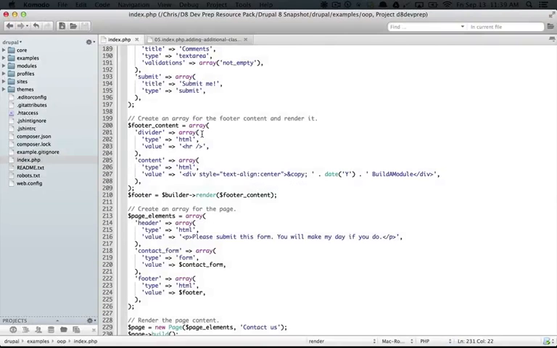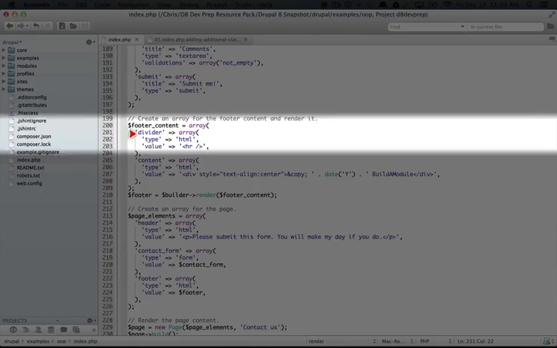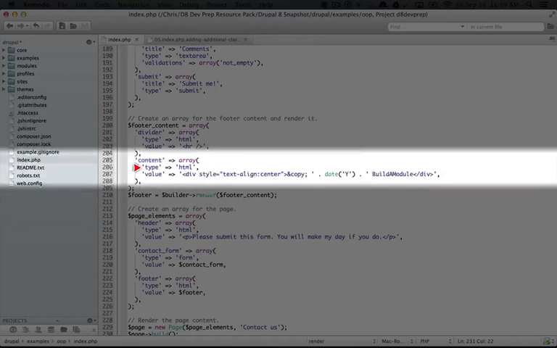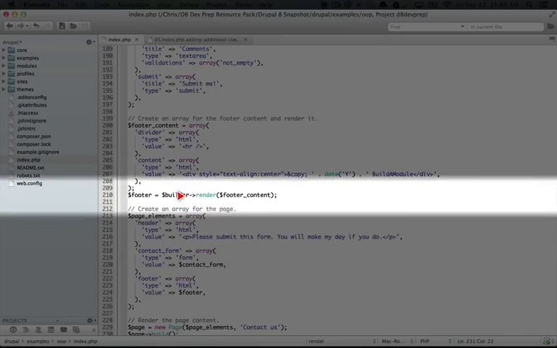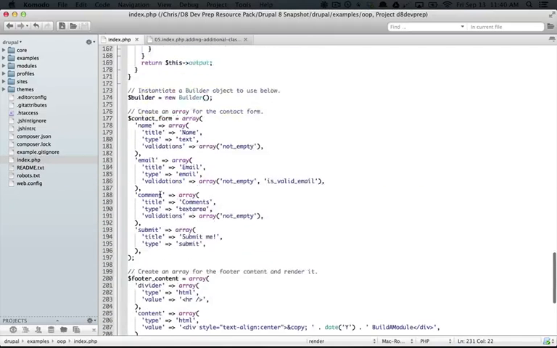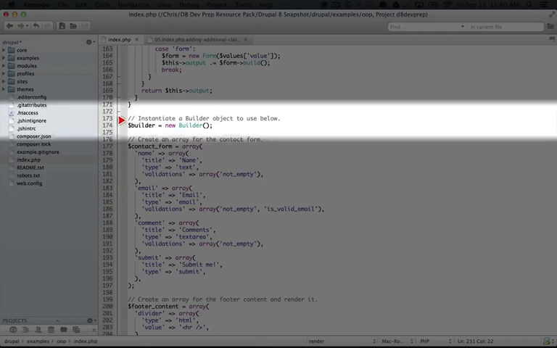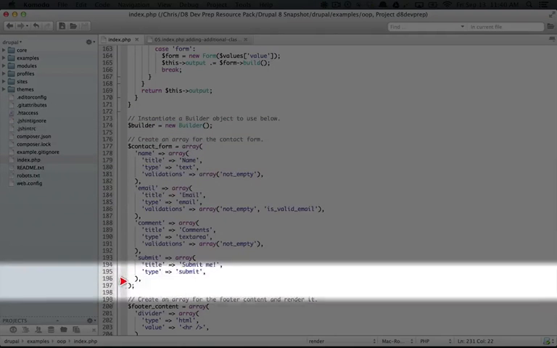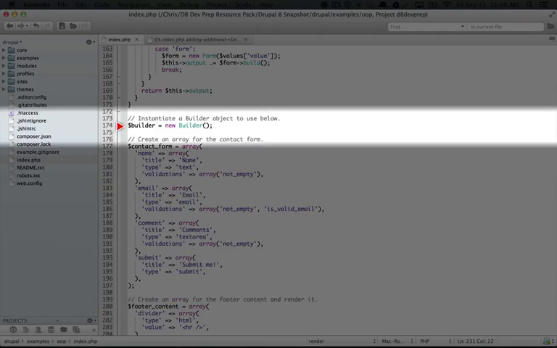If we jump back to the editor, you'll see that we generate an array of data that we're going to pass to that builder. And then we generate the footer output by passing it to the render method of the builder variable. Now, this builder variable, we instantiated up here above all of the arrays. And that's so that we can use it over and over if we need to generate multiple pieces of content.